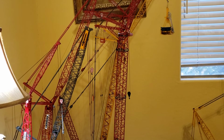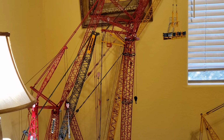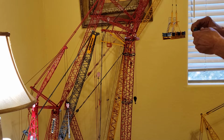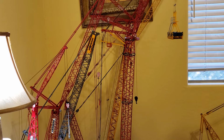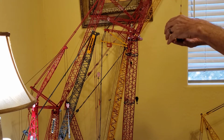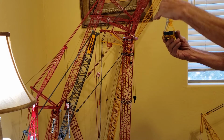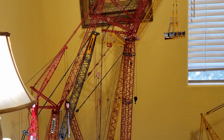At this point, I've got 6 weights on it. We'll start by putting 2 more. And that just about does it. Thought it'd pick up more than that, but it looks like 8 of them plus the tray is going to be it.